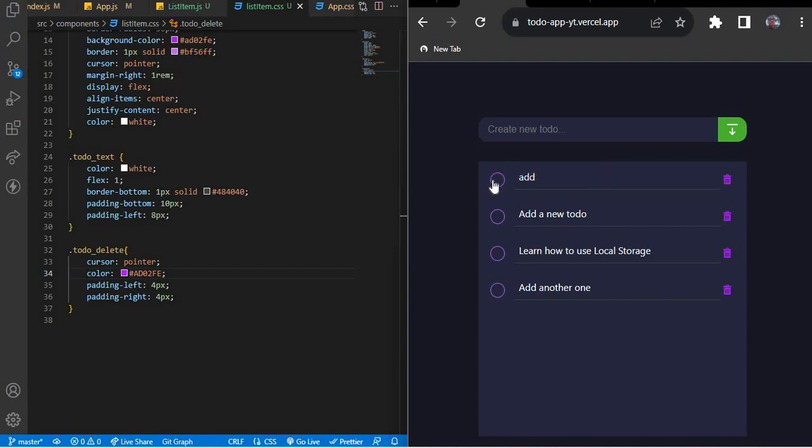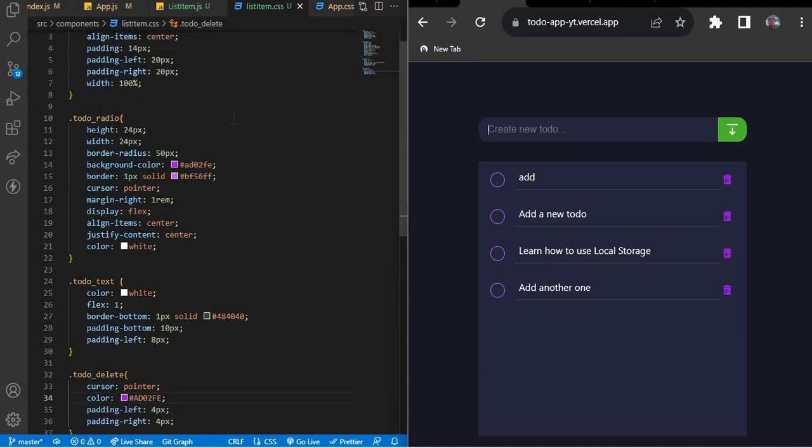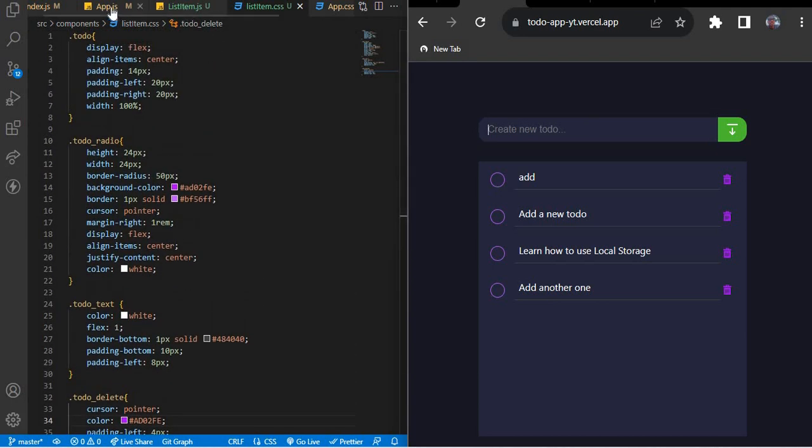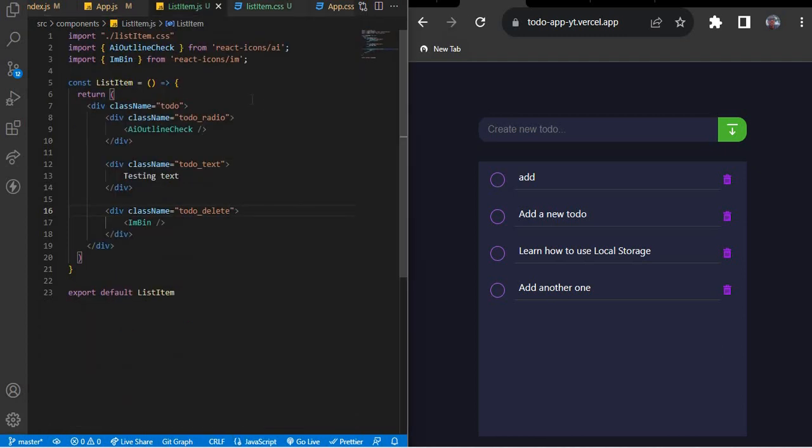Okay, so let's see the next thing that we want to do. I think that's pretty much it for the input. Now let's add the functionalities to it. Before that, let's start adding the logic to add items to the to-do list. So let's start creating functions, right? Basically, that's what we want to do now. So let's go back to our list item.js, because we would want to add some things. We're going to add some props in here.